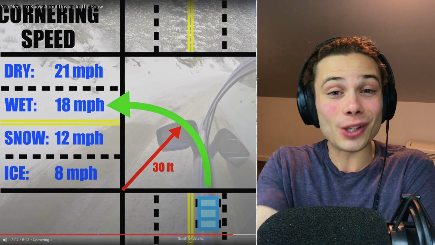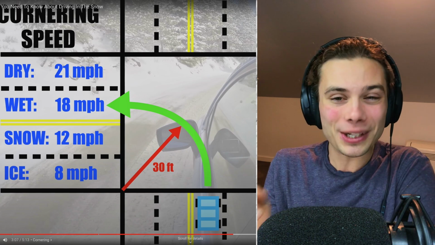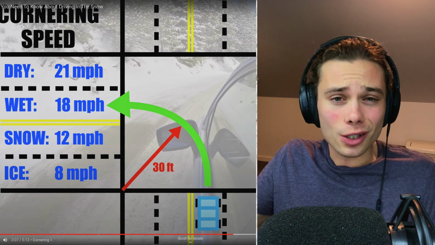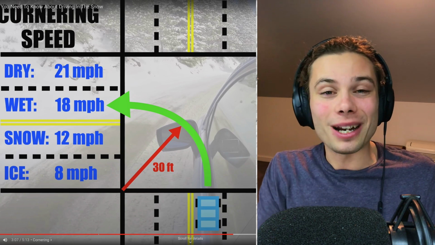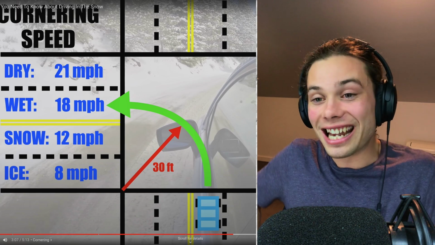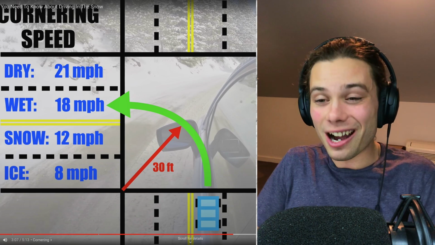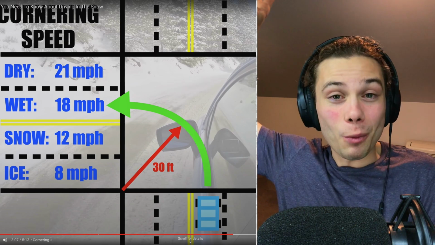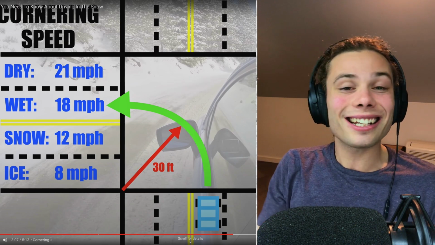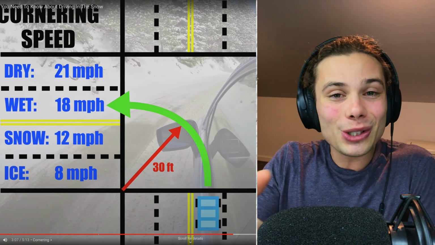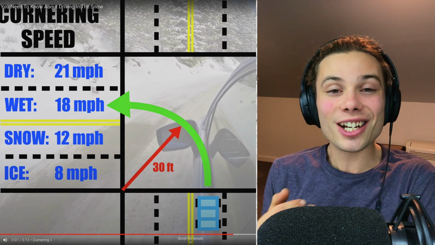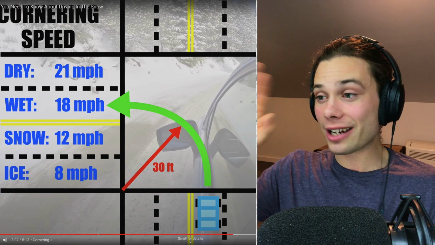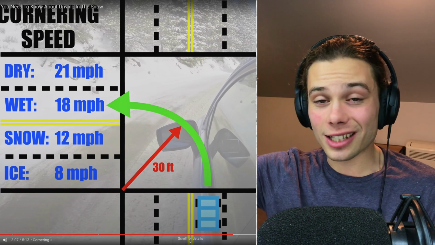So even though he has gone ahead and given us the facts and figures right here, I would love to see an example, like a real world example of a car attempting to turn on a closed course at these speeds, just going, okay, it is snowing, it is icy, and I'm attempting to turn at 21 miles an hour. What is that, like 35 miles an hour or something like that? And you would just go away, and then you go at 8, and easily done. Nice and coasting around the corner, going for a lovely Sunday drive, taking each corner, but hey, you actually made it through and around the entire corner and didn't just somehow go straight, or like I said, fishtail or whatever it may be.